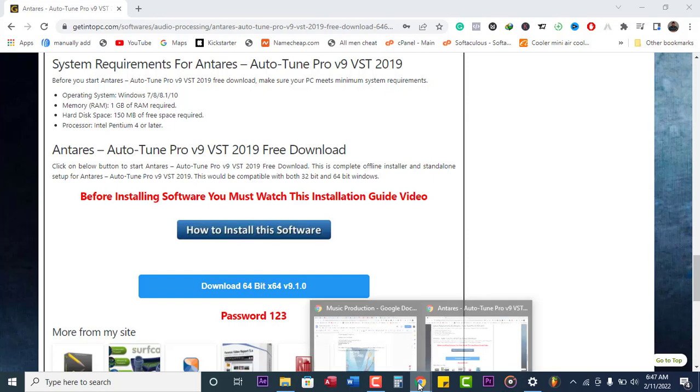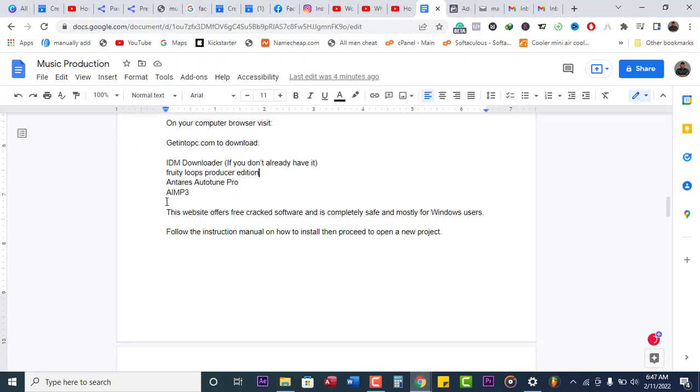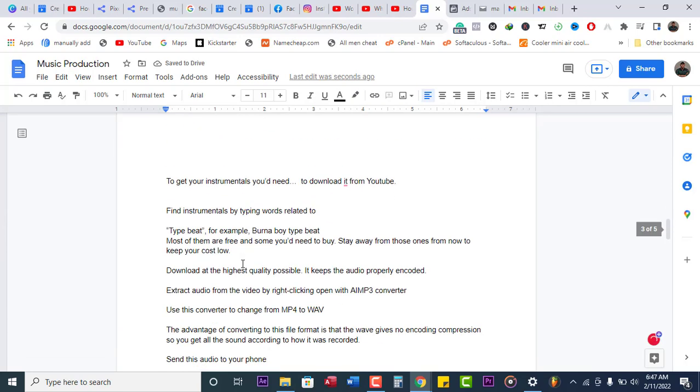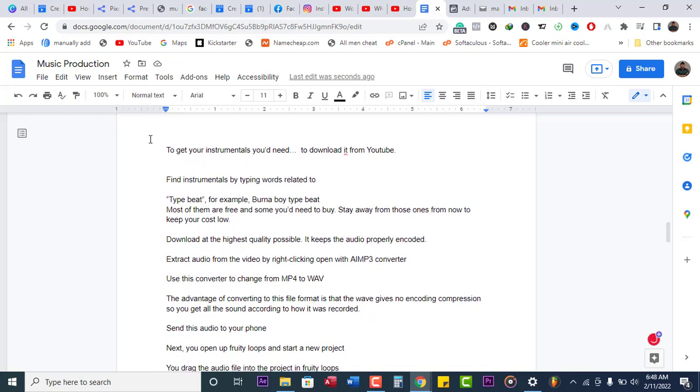If you don't have a zip opener, download also a WinRAR. Okay, let me write it down there so you can see. Download WinRAR if you do not have an extractor. And if you can't open your WinRAR download file, you should download 7-zip. Okay, 7-zip will help you open WinRAR files as well.